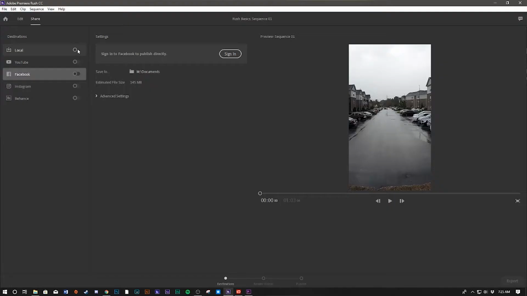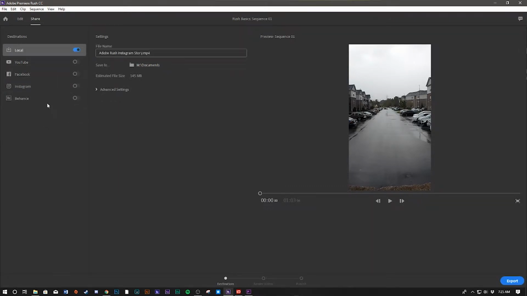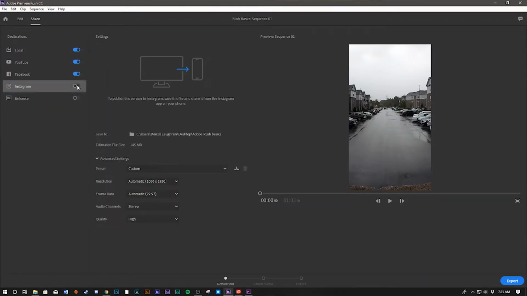The Share pane is really quite useful because once you've connected all your social media accounts, whether that be Instagram, Facebook, YouTube, Twitter, this is where you'll be able to upload your videos directly to those websites after exporting. Now the beautiful thing about this is that you can upload your video either one at a time to these social media sites, or you can do them all at once. It's really a very handy feature, and I'm really glad that Rush has it because it really expedites and rushes that export experience.